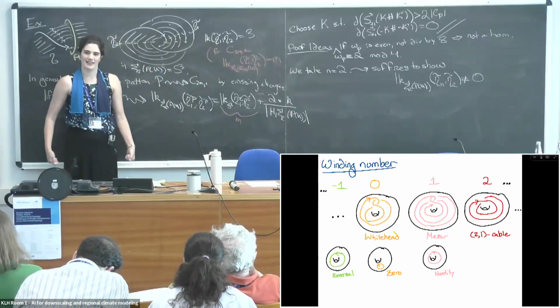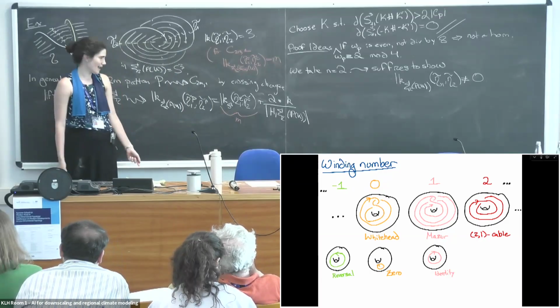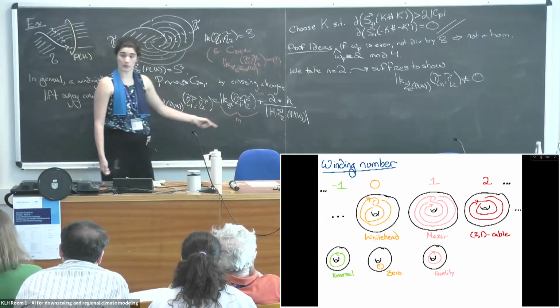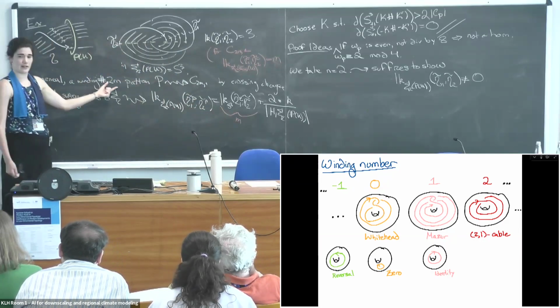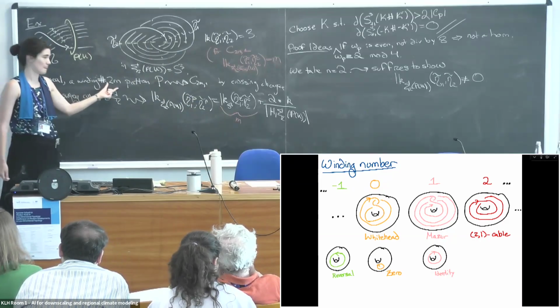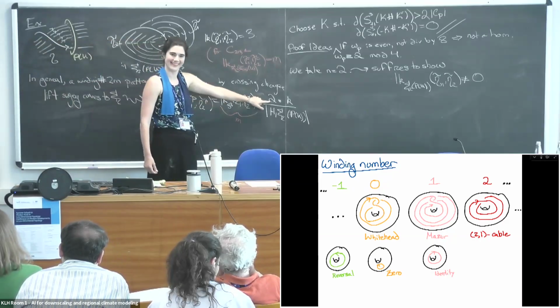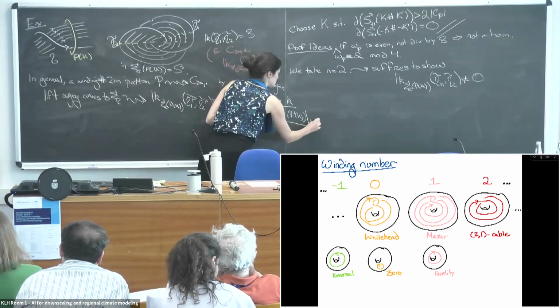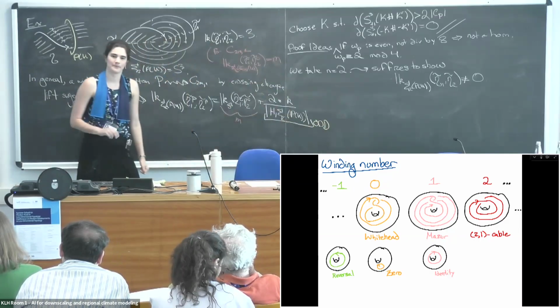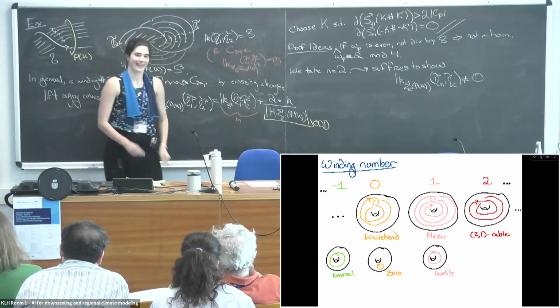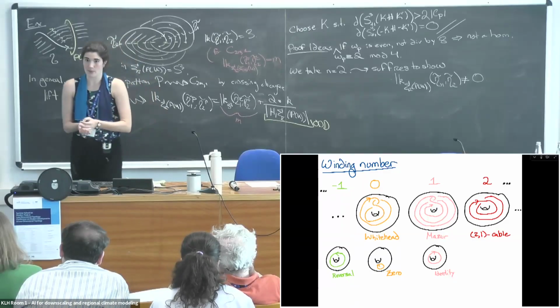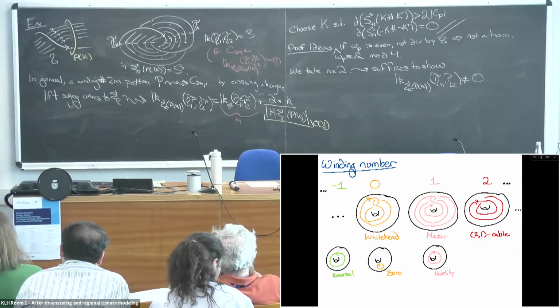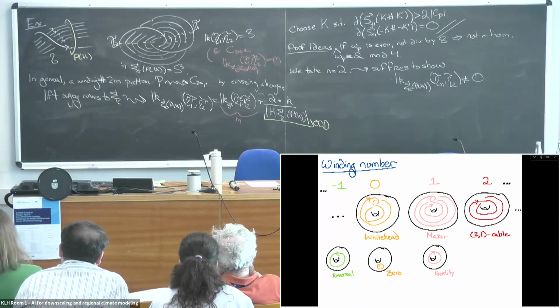And actually, this means we've won. Why? m is odd, since we were taking a pattern whose winding number is equivalent to 2 mod 4. We have a 2 here, and the order of the first homology of the double branched cover of a knot is itself always odd. So this expression cannot be 0. The linking number, whatever it is, it may be positive, it may be negative, but it's not 0. It's sort of a quote unquote odd rational number. And so that's how the argument goes when the winding number is equivalent to 2 mod 4.